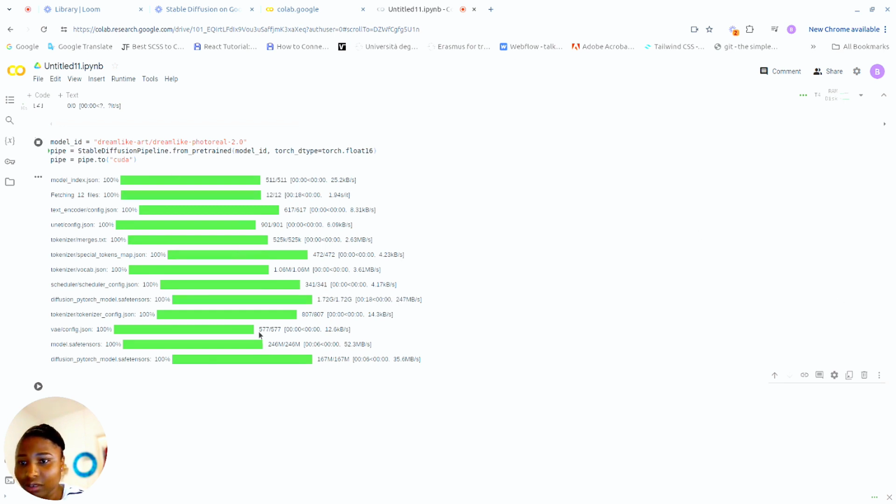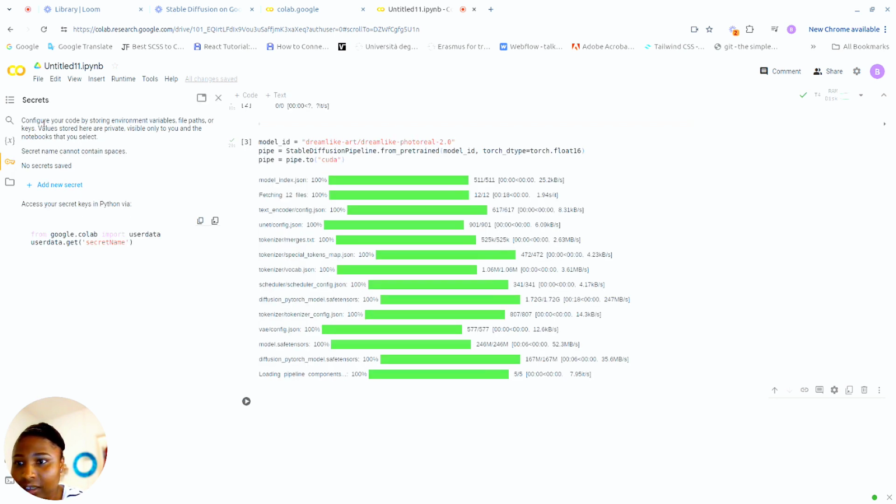And whilst it's going through this, you actually need to have a Hugging Face account in order to do this particular thing. Usually, there's something we call the HF token, guys. Yeah, the HF token, you find it on Hugging Face. So you need a Hugging Face account. Go there, generate a token, and then you come here with the secrets. Okay, I don't have a secret.